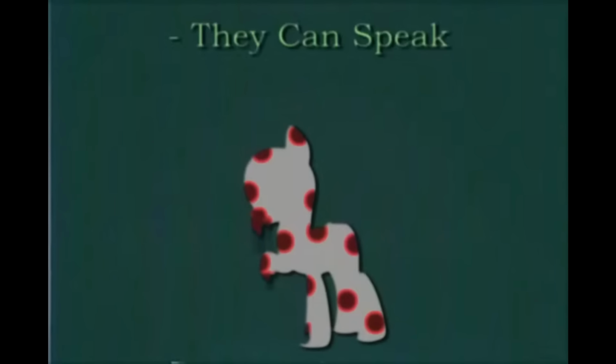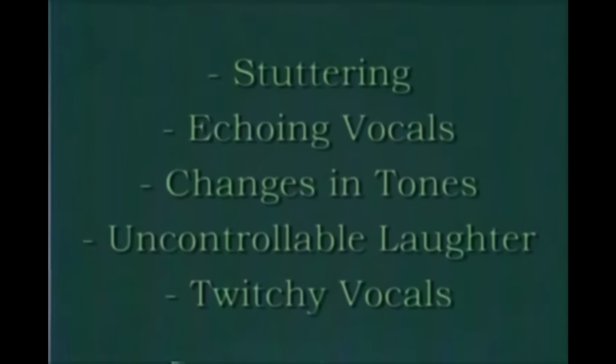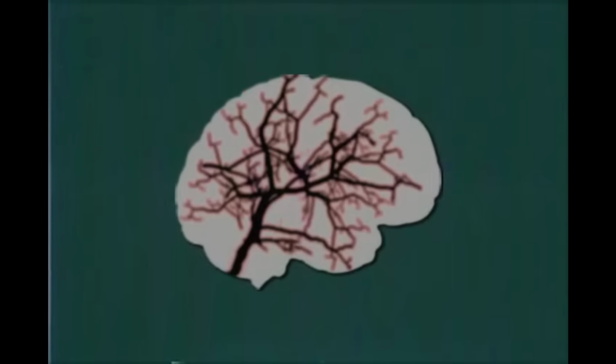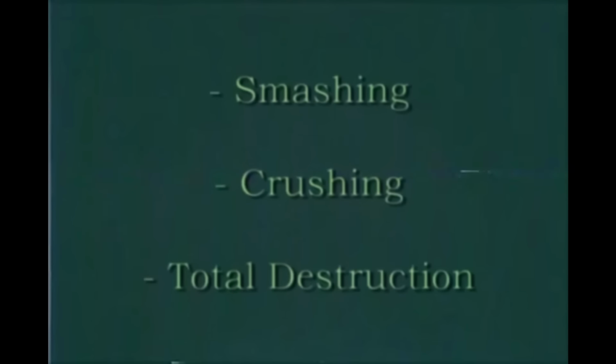While feral, they still retain their ability to speak and will use the memories of the host to try and gain your trust. They will do anything to try and get close to you. Remember the symptoms and keep your eyes peeled for anything that might seem a bit suspicious. One of the common ways to tell if a pony is a stage 3 infected is the way that a pony will speak. If you notice any anomalies in their speech, then remain cautious. A look of malicious intent will also be quite noticeable. If you find yourself in a predicament that requires you to take action, please remember the following. You must destroy the parasite that is nestled in the brain. While you might be tempted to look towards decapitation, the parasite will still live inside the brain, causing the separated part of the host to reconnect with the mutilated body. Destroying the brain entirely has been reported to be the most effective way to stop an attack. Smashing, crushing, or even complete destruction of the head by other means are very effective.